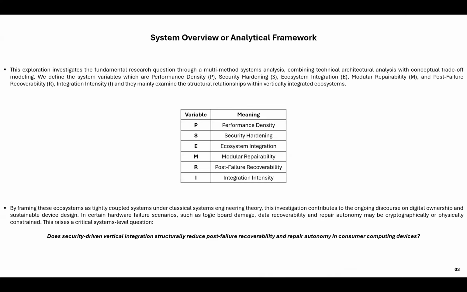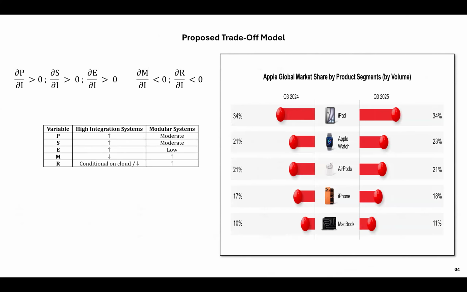So thinking about a product, what does its usability look like after traumatic stress, you might say, or damage, or any kind of issue? And from the security-driven structure, is post-failure recovery probably not the right terminology in terms of computing and also product management? From a trade-off model standpoint, as I mentioned, there's a reason why iPads, Apple Watches, AirPods, iPhones, and MacBooks have so much global market share, whether in the US, UK, Europe, or Asia. They have dominated the field with the type of devices they have been producing. And this is from the last 2 years. So this number and graph basically speak for themselves.